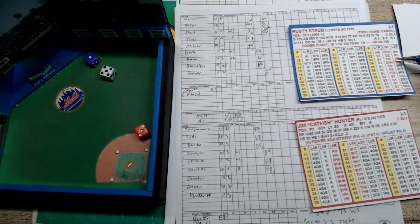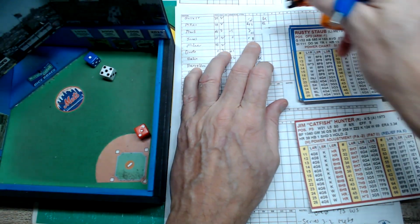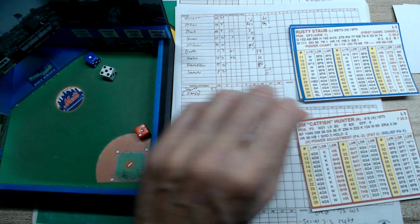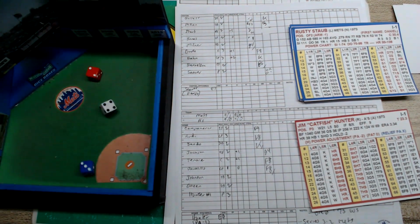So it is a column 3 and a 51, and I misread it. I believe that's a strike called. So no home run. We have to retract that. It is a column 3 on a 51, so I kind of read it too fast, and we're going to have to make that correction. So it's a foul ball. Foul ball. Pull down the line and foul. So that's a strike.